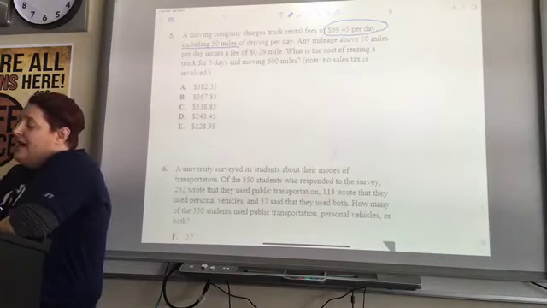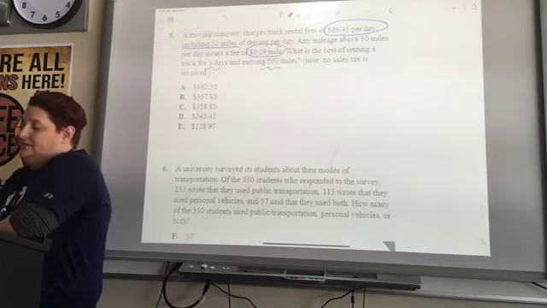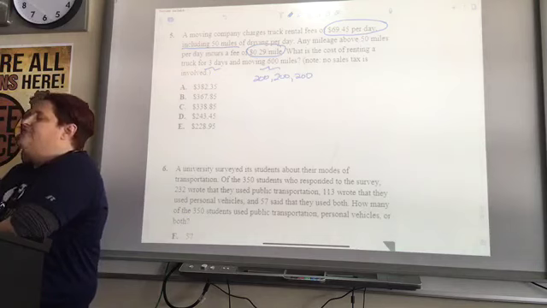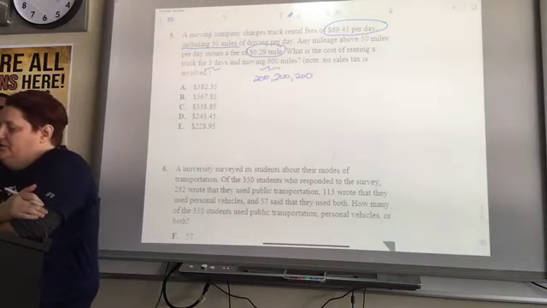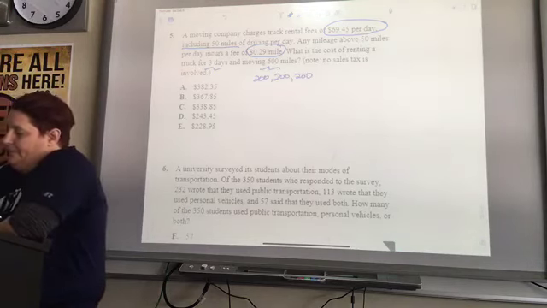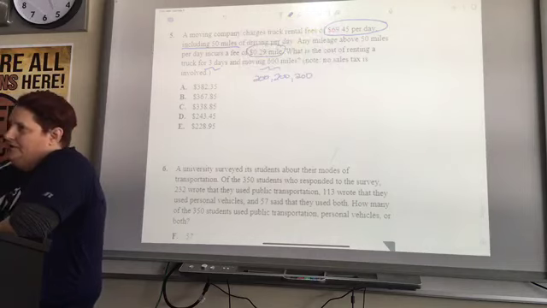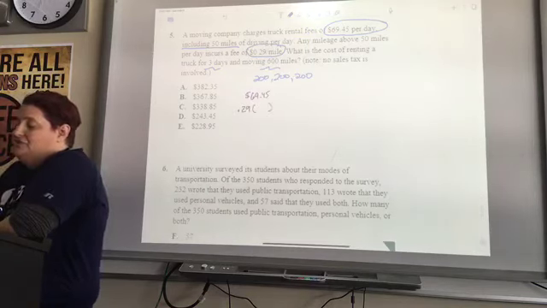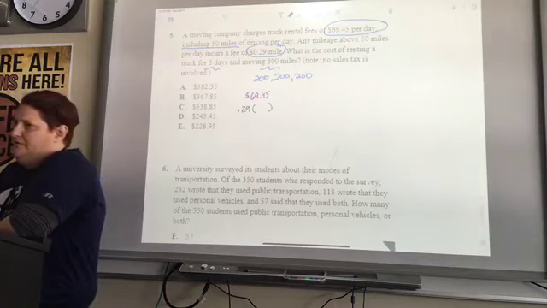And then any mileage over 50 is 29 cents a mile, and we're going 3 days and 600 miles. Can I assume that I do 200, 200, 200? You guys fine with that? Okay, because I'm driving for 3 days, so I'm doing 200 miles a day. So each day I pay $69.45 for the truck, and I pay 29 cents for the additional miles over 50. So how much am I paying?